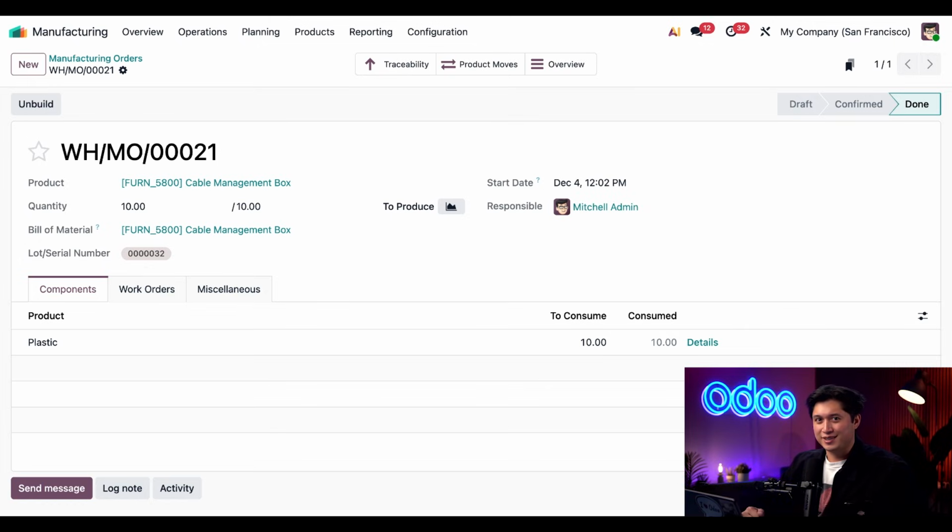And that's it. Today, we checked out how to configure products for tracking, walked through manufacturing with serial numbers, and then we saw how easy it is to handle batches with lot numbers. Odoo takes care of assigning and organizing everything for you, and the traceability views make it super simple to follow each product's journey from production all the way to stock. Whether you're dealing with unique items or bulk batches, the whole process stays clean, clear, and easy to manage.